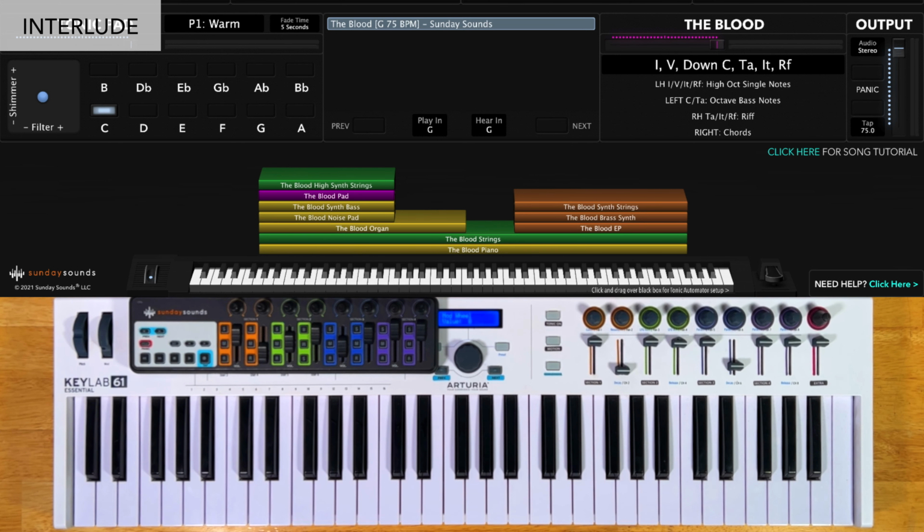The second time through the chord progression, your right hand is going to play a piano riff up high. Here's what it sounds like. So here is that riff with both hands.